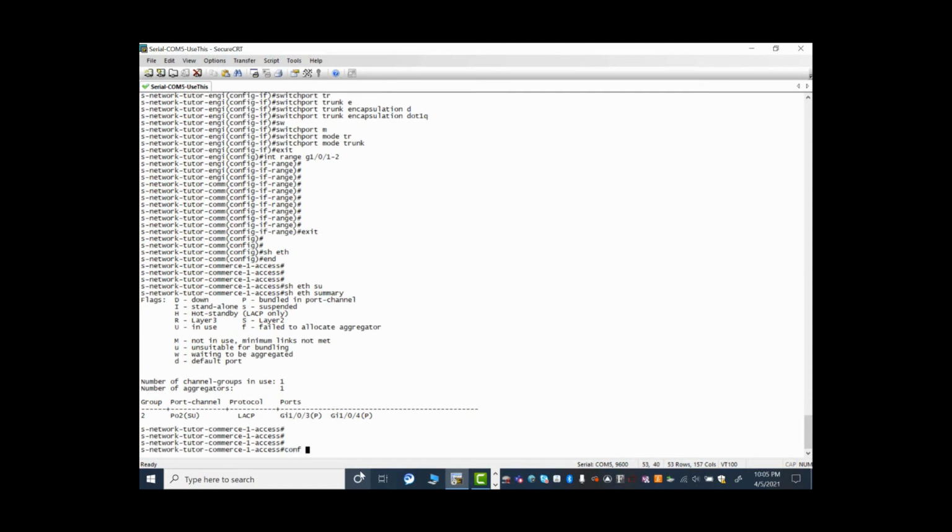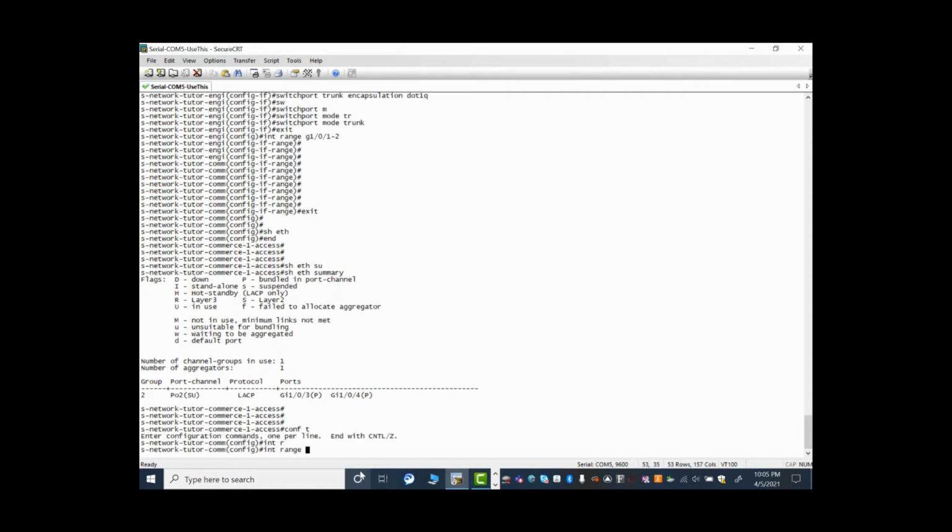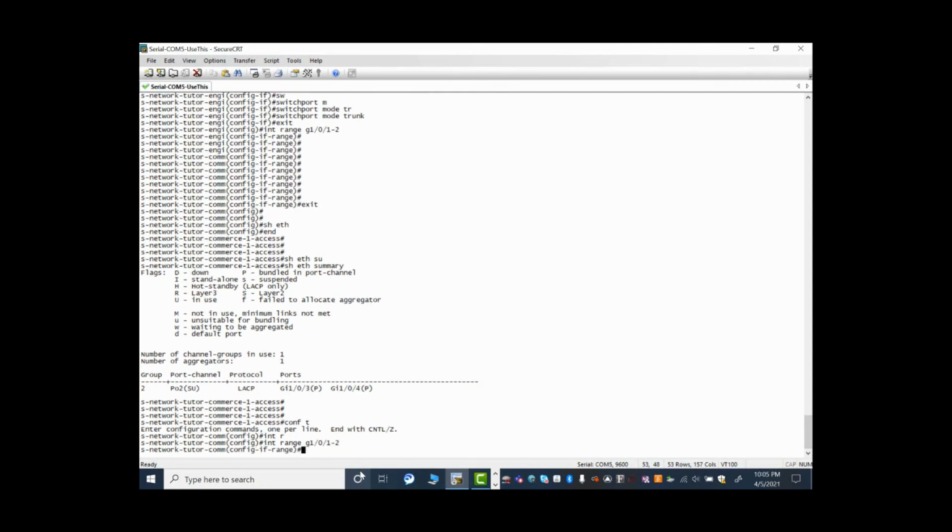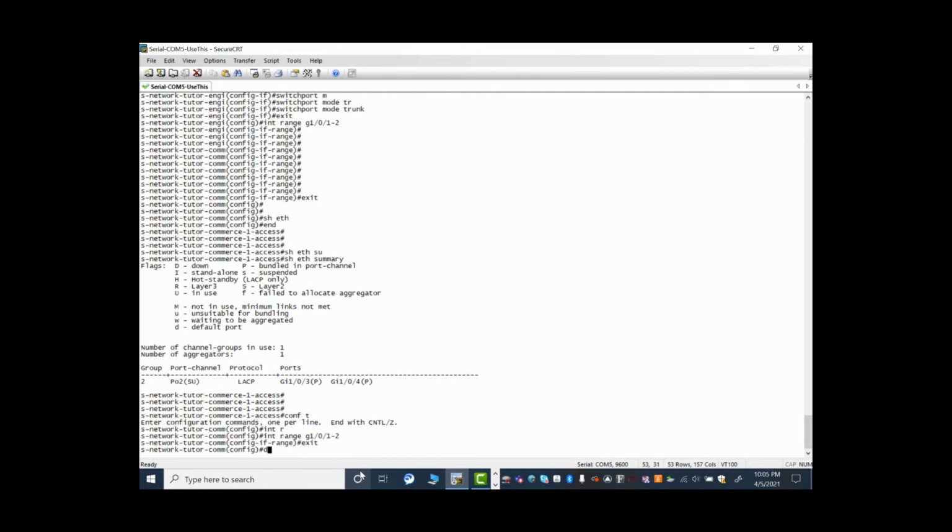So interface range gig 1/0/1 and 2. I have to default that first.